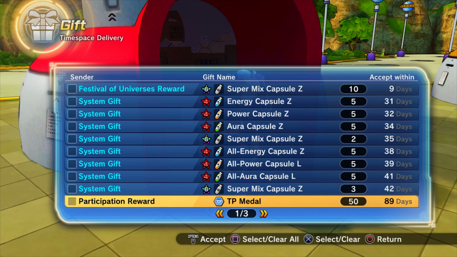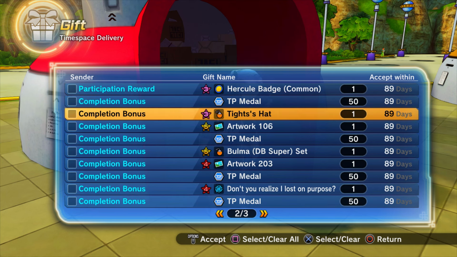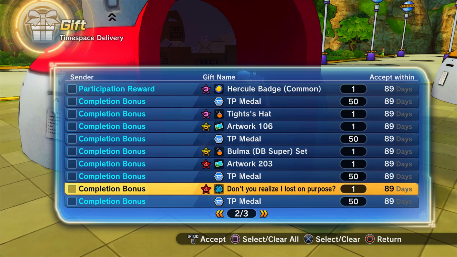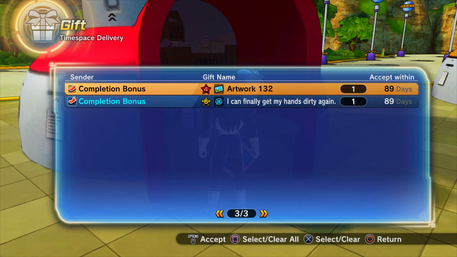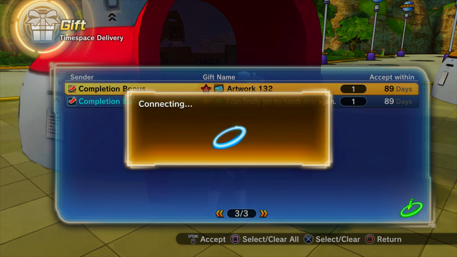It starts from these TP medals here. Oh yeah, another pointless raid. Yeah, that's what I was going to say. Oh, don't realize I lost on purpose. I forget that's a decent Super Soul. Okay, finally get my hands dirty again. That's a Vegeta Super Soul.